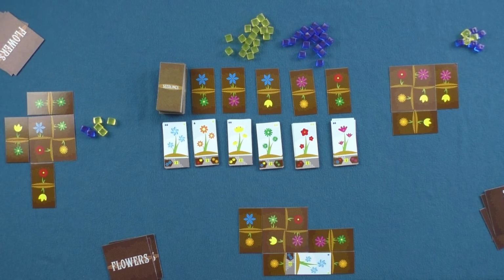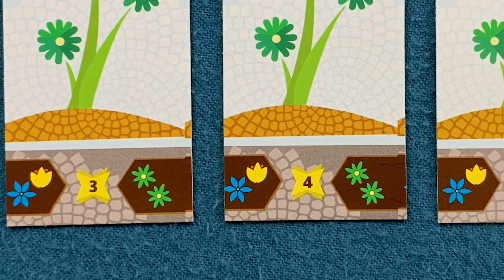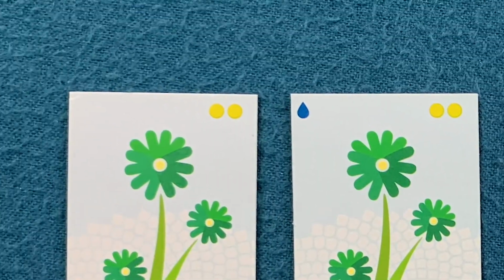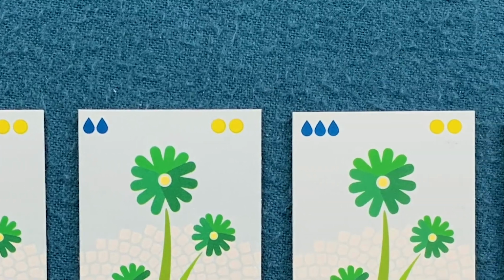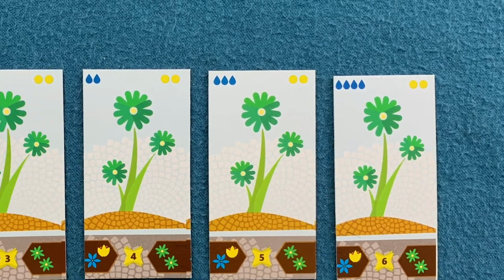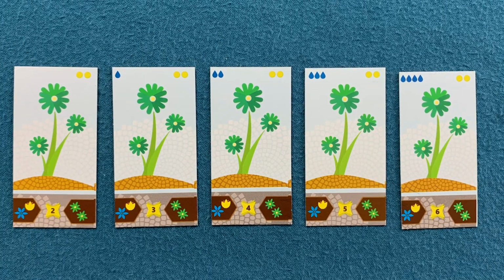Plant tiles become increasingly more valuable the further down the stack you go, but they also increase in resource cost, so you will need to determine as you play the game whether you want to spend resources for more prestige or save the resources but earn less prestige from less expensive plant tiles.